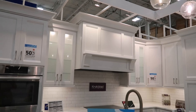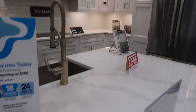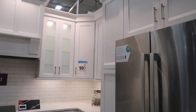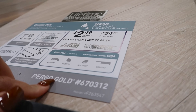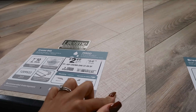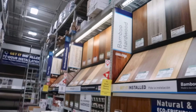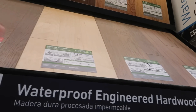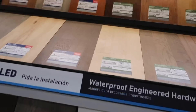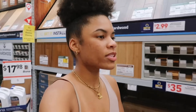This is what I gravitate towards first — I don't really like this counter but I do really like these cabinets, they're so pretty. Over by the flooring I found some I like. This one is light but has a gray undertone. Brady showed me this other one but it has a yellow undertone, so I'm trying to find the first one again. It's really hard to look at flooring because they're so similar.